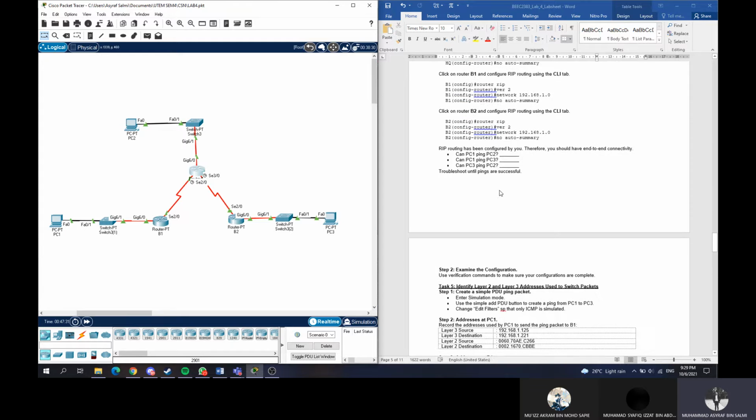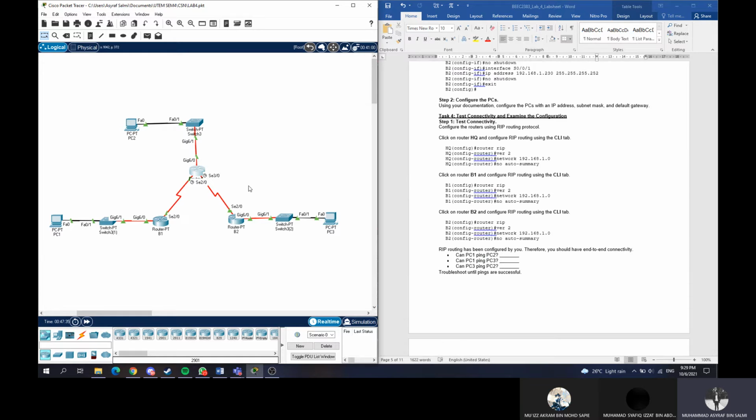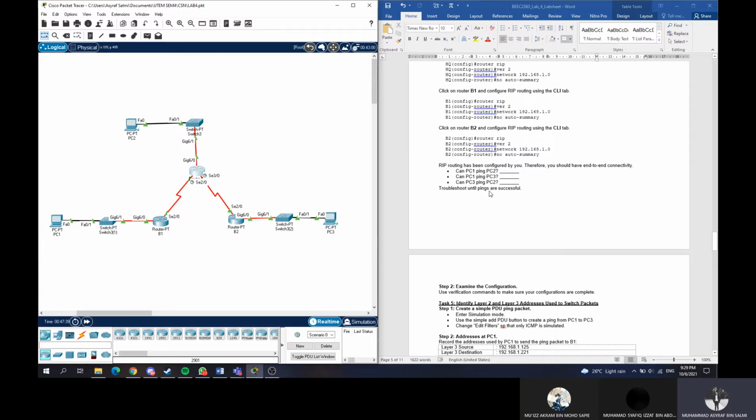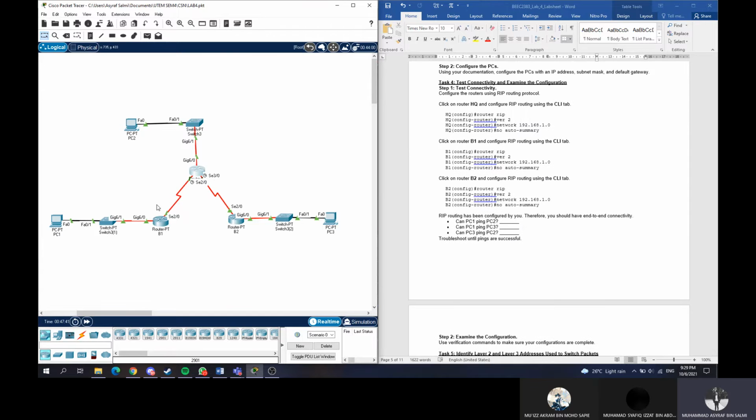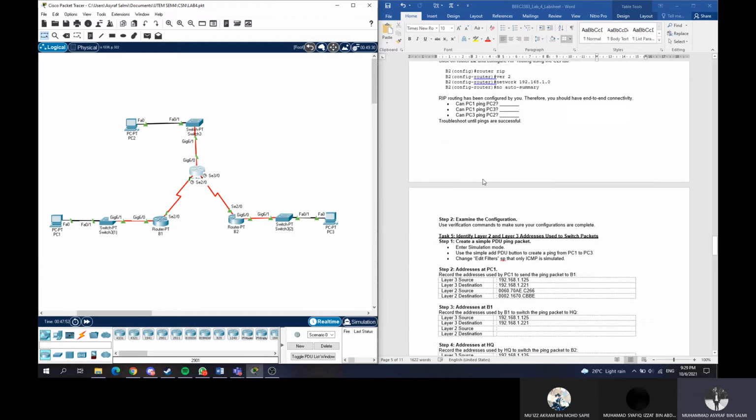RIP is going to calculate the shortest path the packet is going to transfer, and the packet will transfer along the shortest path.